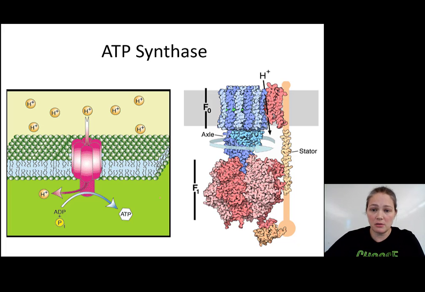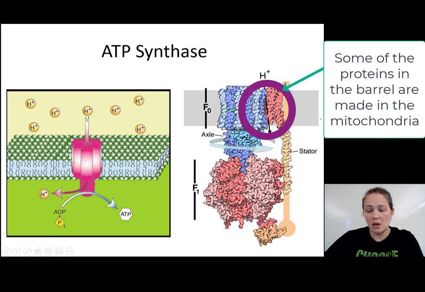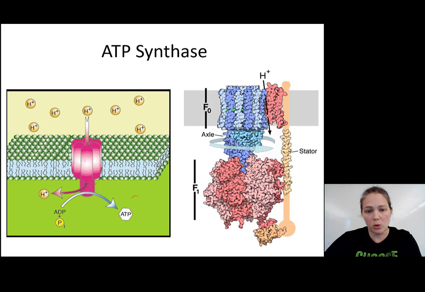So here's a picture of that, right? You can see ATP synthase contains all of these different components. It's got a barrel, and then another barrel down here, and another kind of arm off the side. It's got a lot of pieces to it. Some of these pieces are made in the mitochondria itself and some are made in the cytoplasm. So what we think is that this was originally made entirely in the mitochondria, and some of those genes got transferred to the chromosome of the main organism, and now you can't make the ATP synthase unless you've got both parts.